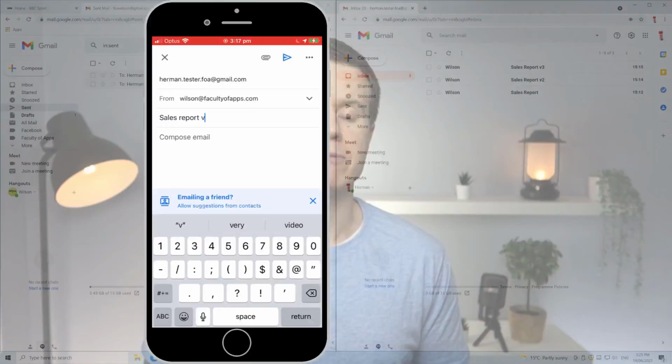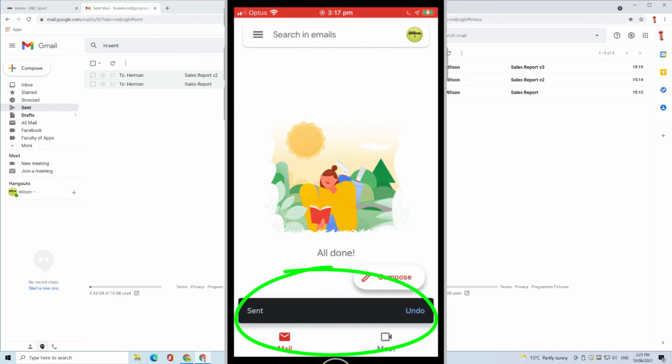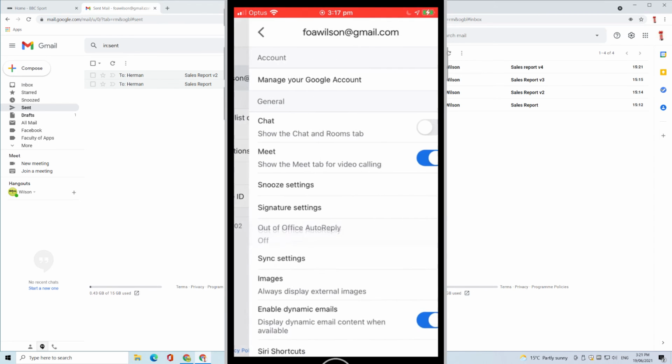Finally, it's worth noting that this extended timer in the browser version of Gmail does not apply to the Gmail app for mobile. The mobile app uses a default 5-second timer, and as far as I can see, there's no way of changing this in the mobile settings. So that is offline use and recalling emails in Gmail.